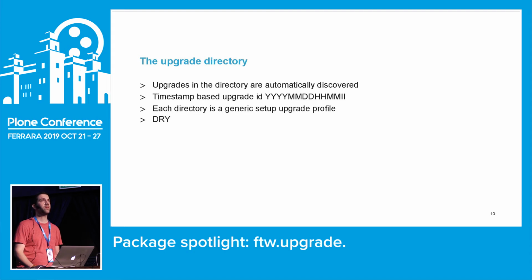And it really helps you to reduce merge conflicts when you are developing with multiple people on the same project. So imagine two developers create an upgrade at the same time. If you have Plone, you will have a lot of conflicts because they will both assign the same next version ID. If you use the bin upgrade script, it will create a timestamp-based ID, and it is very unlikely that both of those developers will create the upgrade at the exact same time, so that ID will be different and you won't have any merge conflicts.